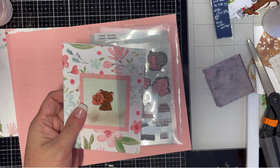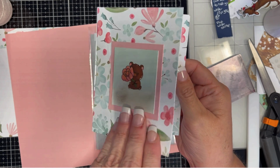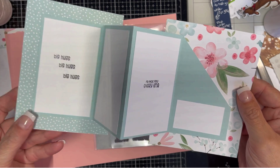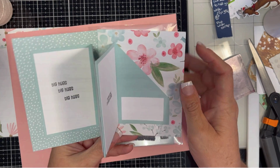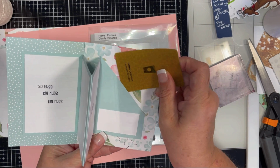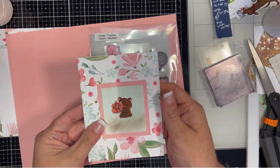Let me turn on this light, it might make it a little better. So this is the card, and you open it up and it kind of opens itself. I don't know how to call that, but this holds a gift card, so you can put something in here as a little treat for your recipient. I think that's really cute.